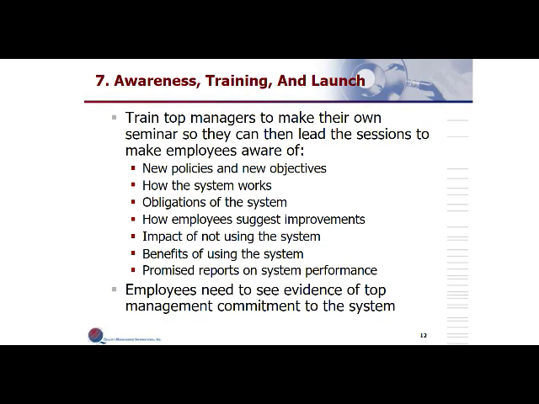objectives, how the system works, obligations of the system, how the employees must suggest improvement, impacts of not using the system. What will happen? What will be the losses? We may go out of business. You will lose your jobs, because what can we do if we don't improve? So please remember, impact of not using the system.